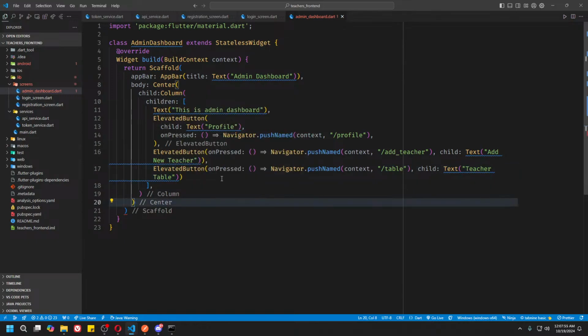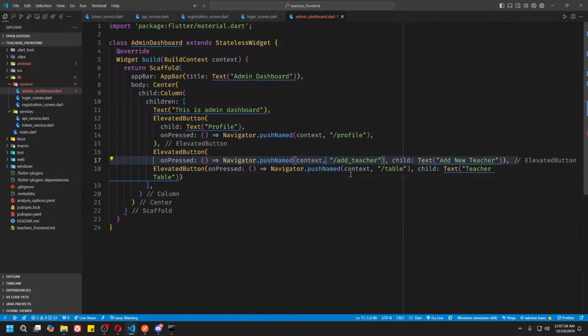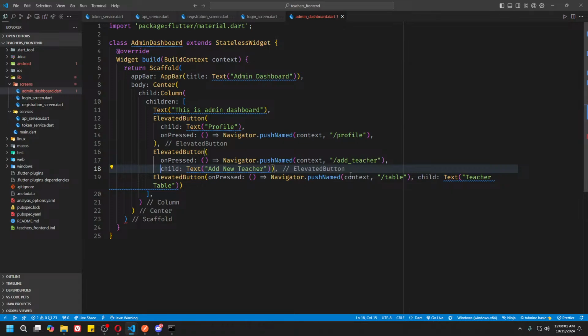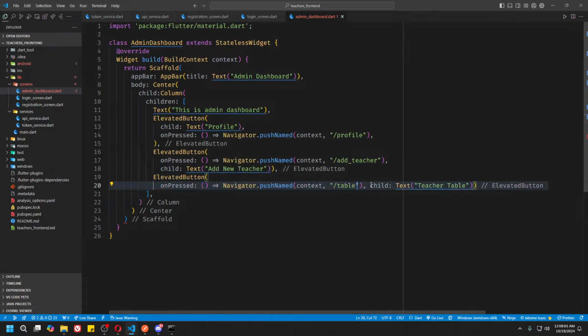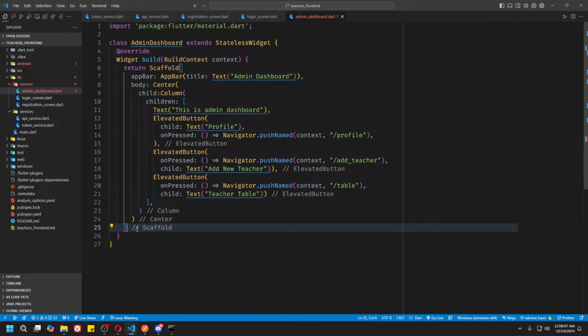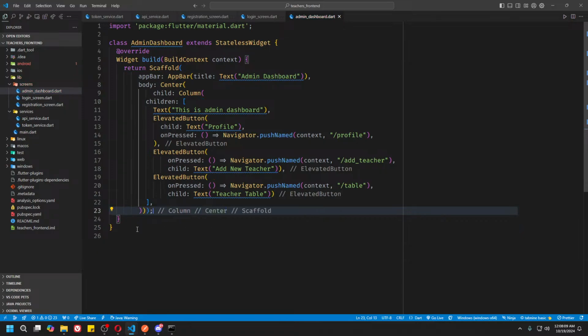Okay, 3 buttons I expected and there are exactly 3 buttons. So looks good. Semicolon, and we are set. We are set with the admin dashboard as well.